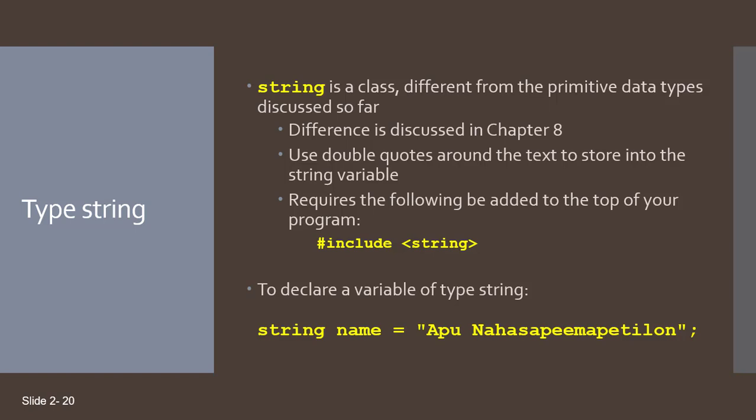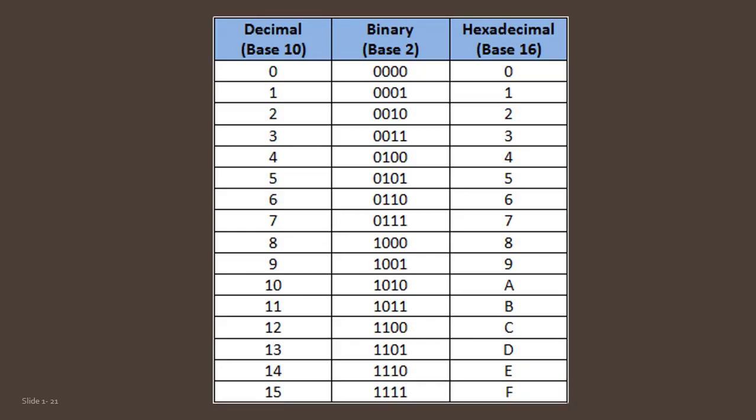On some compilers you have to include the string header file. That include statement needs to go up near the top in order to get a library of routines that let you process strings. Strings didn't come with the language originally. They're not what we call a primitive type. So you may have to include the string library for that.